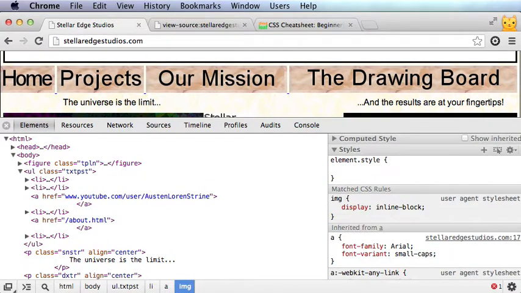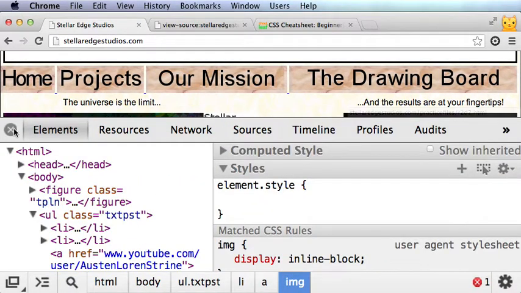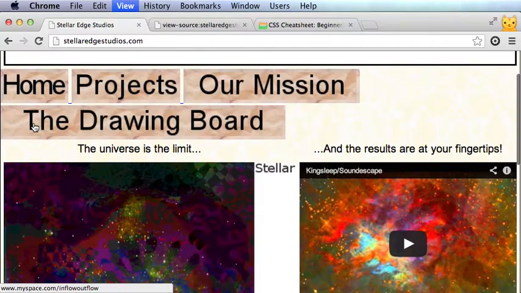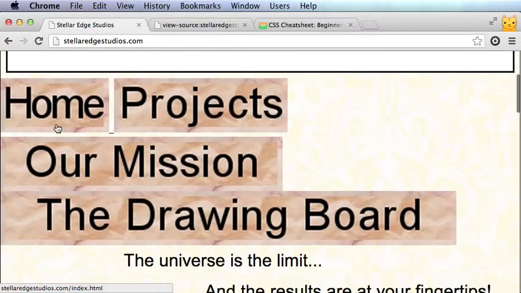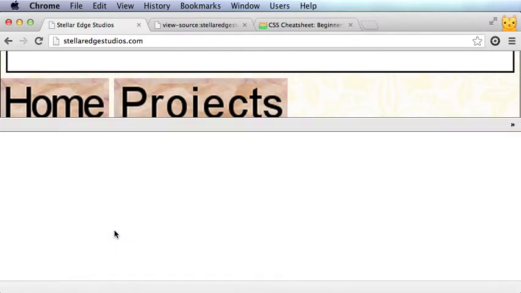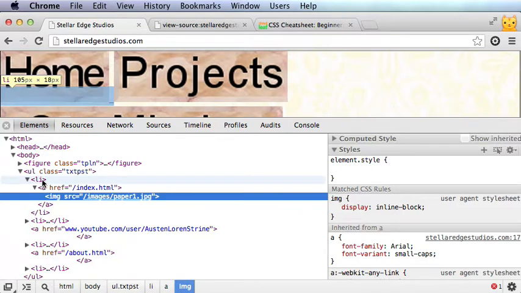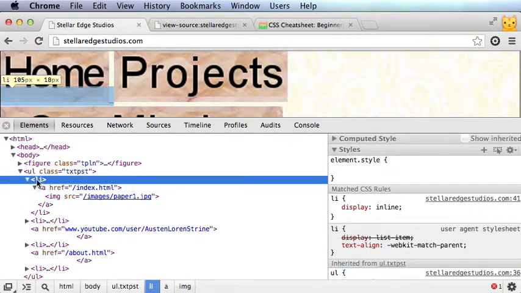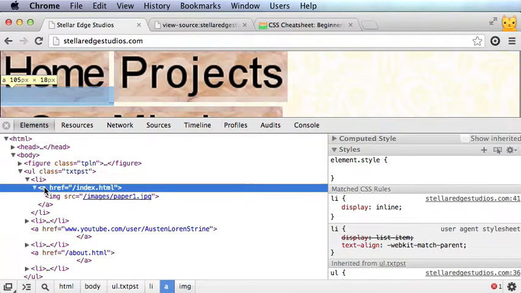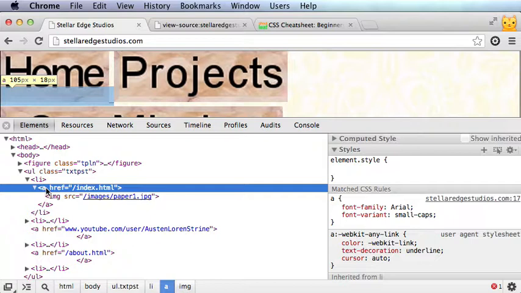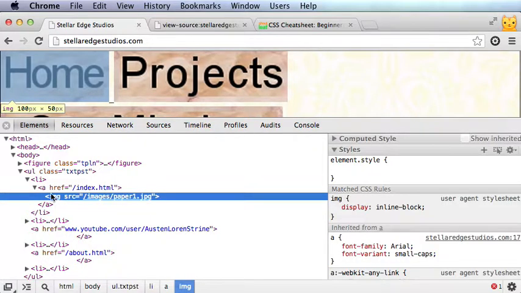Maybe if I zoom in, it'll be more clear. It's zooming this instead of the page. So let's zoom the page in and then look directly at that. So I'm hovering over the LI, and you can see that that underline is part of this LI. So let's go down to the anchor. We can still see that the underline is part of the anchor, but it's not part of the image. So right away we know the problem is between the image and the end of this anchor.